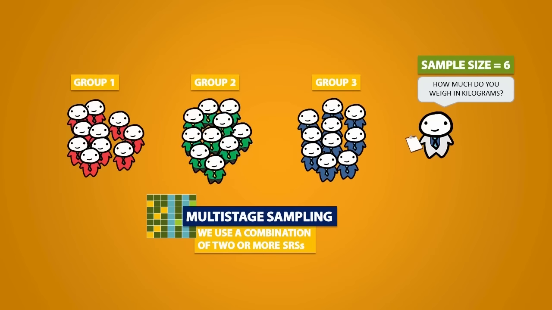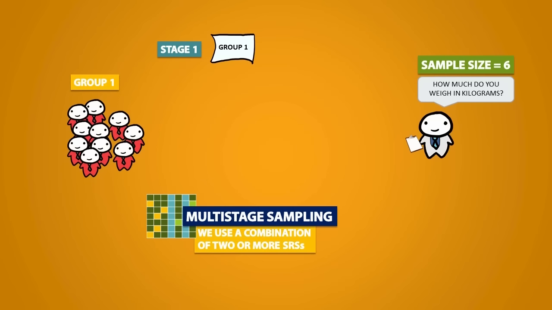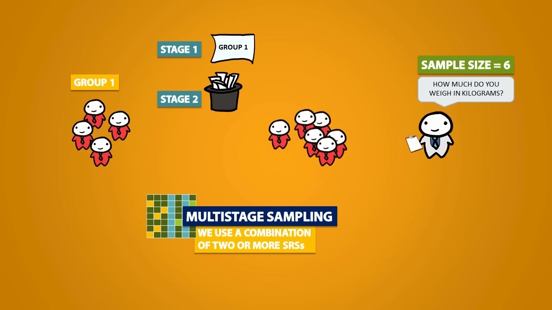For example, if we have 3 groups, stage 1 could be selecting which group will be picked using an SRS. Let's say that I picked out group 1. Then that means I would only look at group 1. Then for stage 2, I would do another SRS to get the 6 random people. We go through different stages of simple random samples to get the actual sample, and this is why this is called multi-stage sampling.